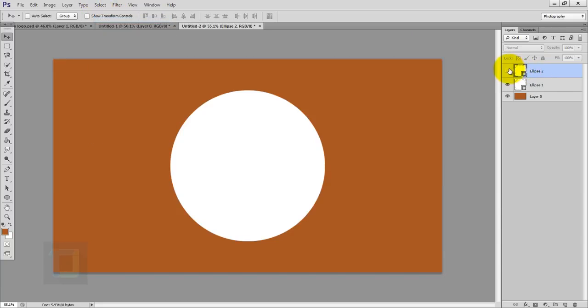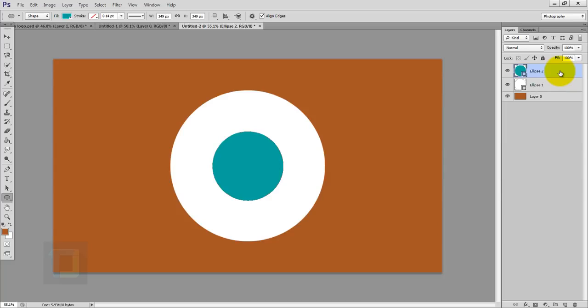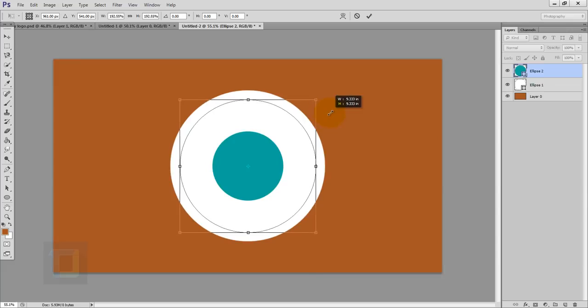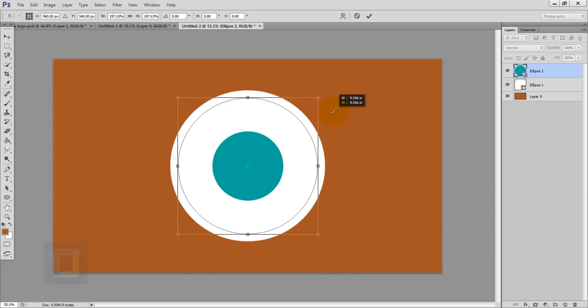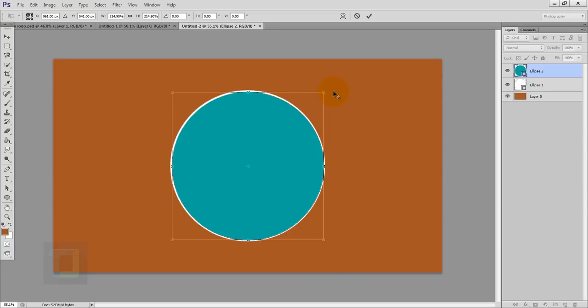Now so that this circle is visible, let's go and activate our shape tool. And in the fill, I'm going to make it some different color. Okay, now you can see what is going on. Now you have to make this circle bigger. So for that, press Ctrl T. And before you start making it big, hold your shift and alt key. So it will get bigger from the center. Exactly like this. So this line, keep it pretty thin since it's gonna be totally outside. So that's fine. And after that, go and confirm it.